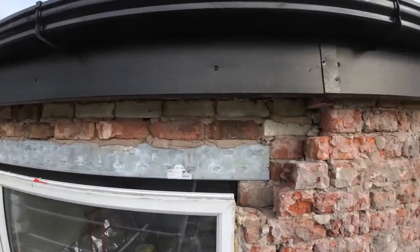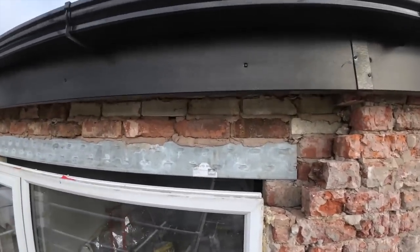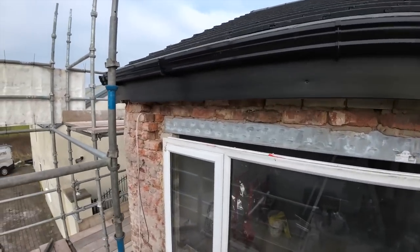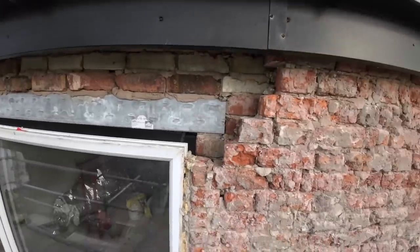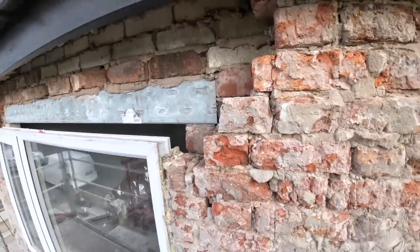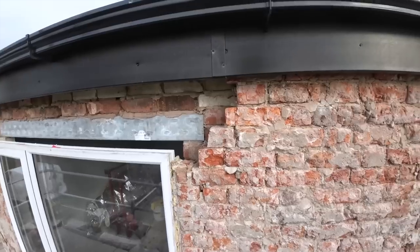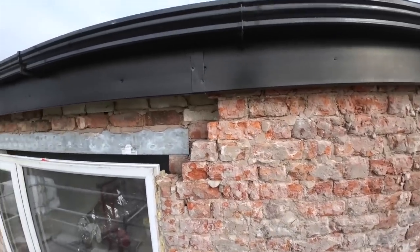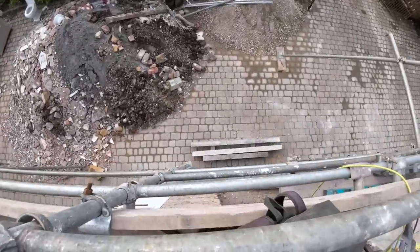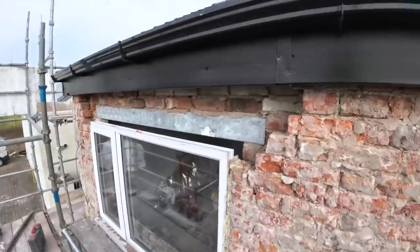That wasn't too difficult. So we're putting back level with that box lintel. And we're going to patch up round there for the seating, the same here. Might take that out as well because I've split that. It's very rickety. But yeah, that's the plan. Build the seating up and get it in.